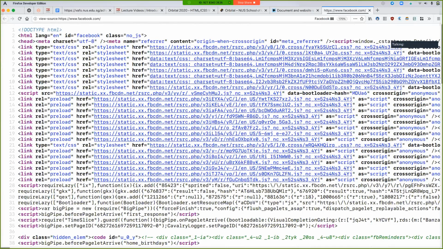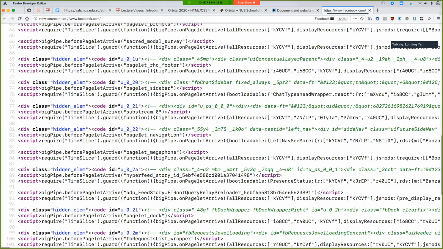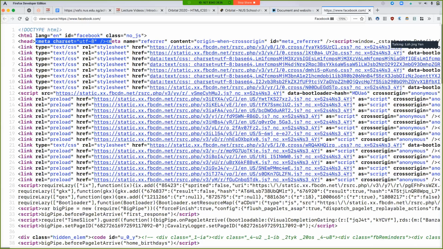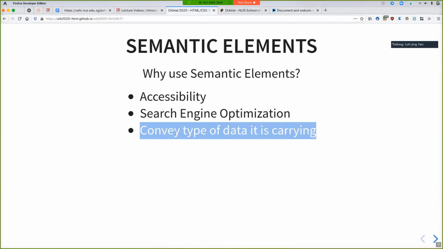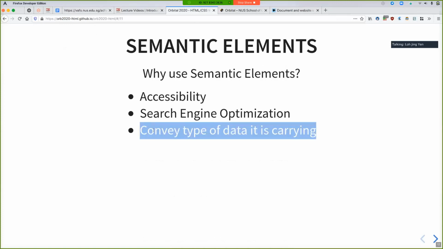They should have more stuff actually. Okay, they should have more meta tags that help for SEO, but I don't see it for now. So let's ignore that. And also literally the semantic meaning of the page.